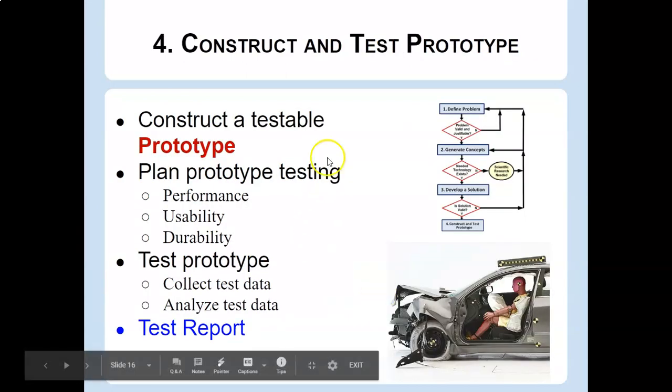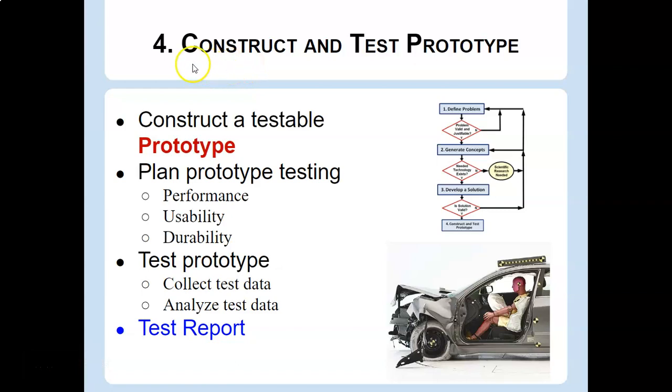Okay, stage four was constructing and testing. In the video, we did not see this at all as far as constructing. They said they did that overnight. So constructing, you're actually just making a testable prototype. Okay, a prototype. It's not a finished product, something that you can test out, and that would be a prototype. That is a functional, life-size, what you would call product, but in this case, prototype.